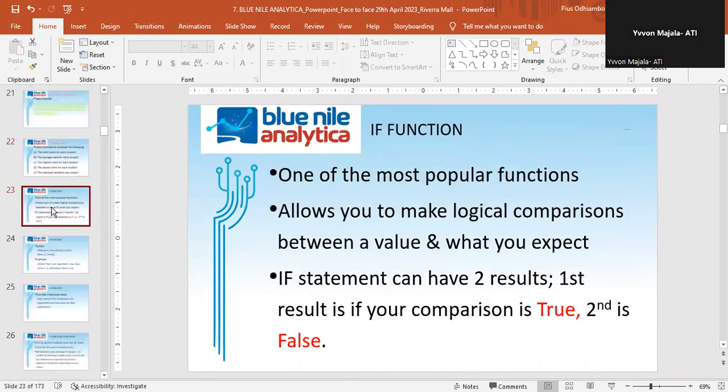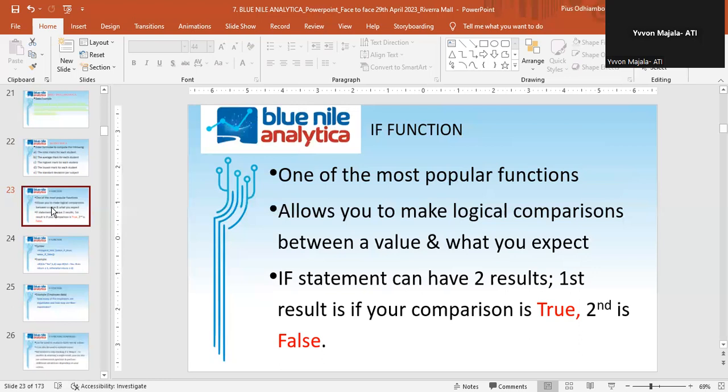Okay, now I want us to look at the IF function today, and we will also look at what we call the nested IF function. Now, the IF function is one of the most popular. You might find that time may not pass without using the IF function. What it does is give us a return, an outcome that meets some particular criteria.